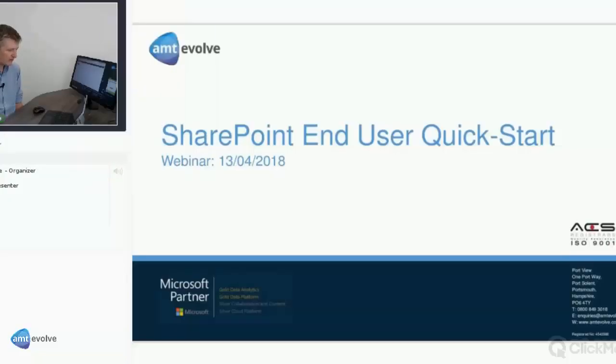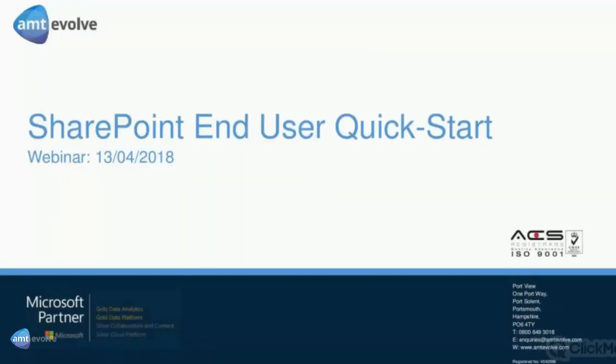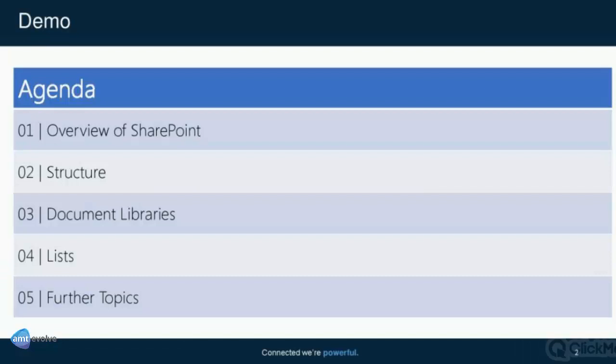We're clicking over to the presentation. We're going to have a very quick look at the SharePoint structures and how SharePoint's put together. We're then going to dive in and have a look at a basic SharePoint site and some document libraries, play with some files, have a look at the lists, and then wrap up. We're going to go through it really quickly in about half an hour. Hopefully by the end of it, if you don't know anything about SharePoint, you'll have a very brief overview of what it is and what it can do for you. So that's the agenda that we're going to run through.